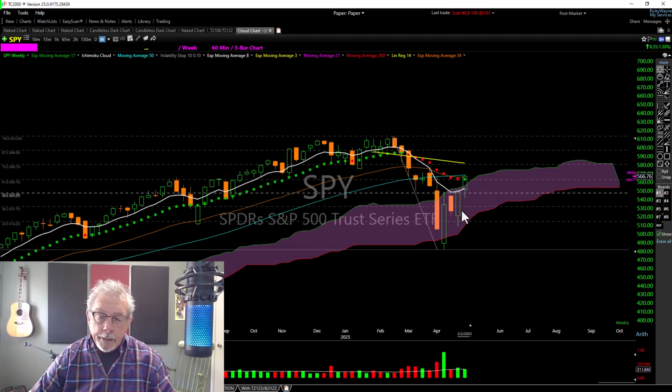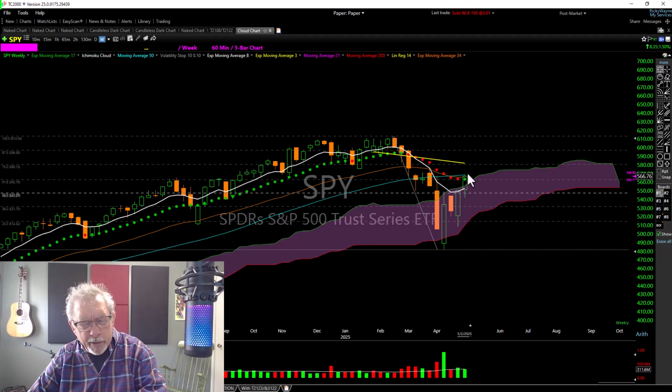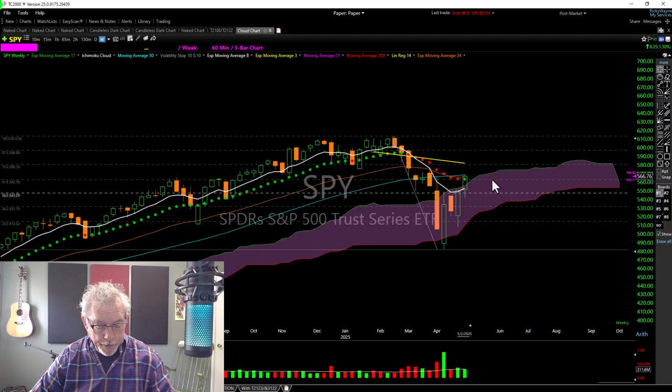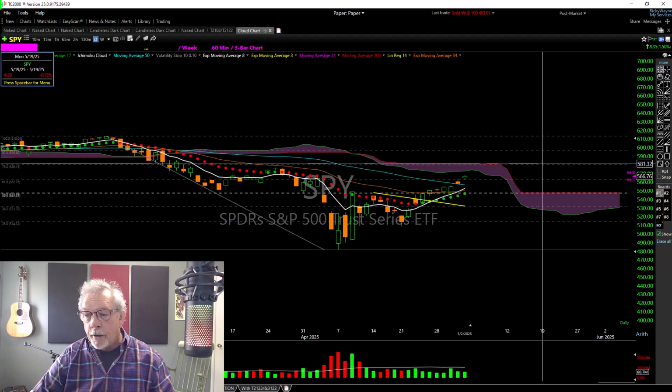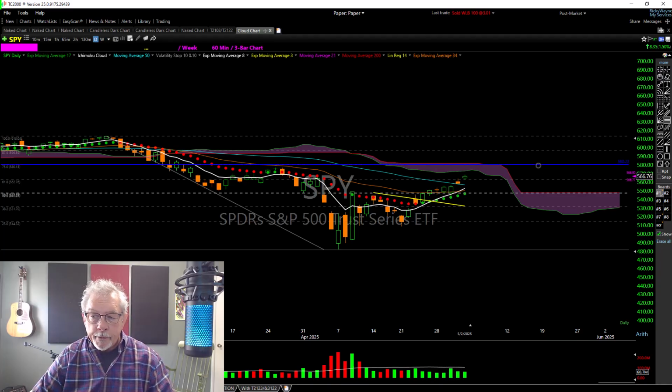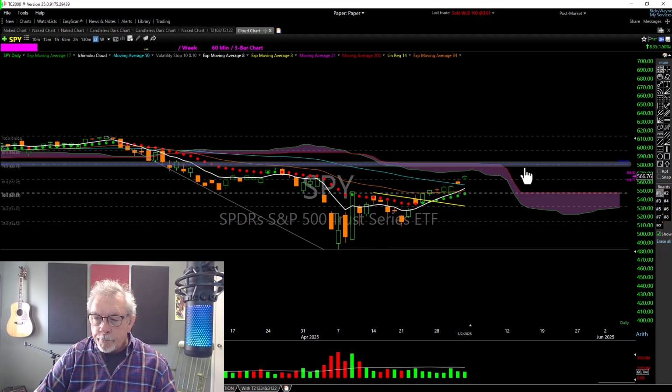Here's the weekly chart, and we're just now breaking over the top of the cloud, which I think we need a little bit more consolidation. We might run up a little bit more and then consolidate. And then let's go down to the daily chart, and you can see we're just coming up to the top of that cloud. So it'll be important to break out over this 581.32 level. I'll tell you what, let's put a line in there, and then we'll come back and visit that, okay? So that 580.64, that's where I put that line. So close to that area right there. There we go.